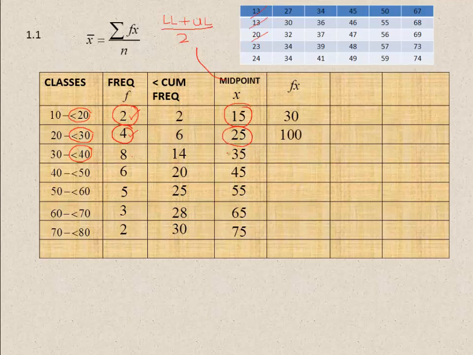And the next one, 8 multiplied by 35. And on and on and on. The last one is 2 times 75, which is 150. Now, watch what happens. If I have to add up all of these numbers and come down here, what am I actually doing? I am getting the sum of this whole column, and that is the sum of f of x. And if I go down here, I'm actually getting the sum of f of x if I add up.